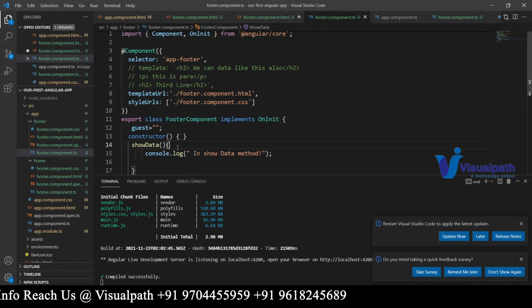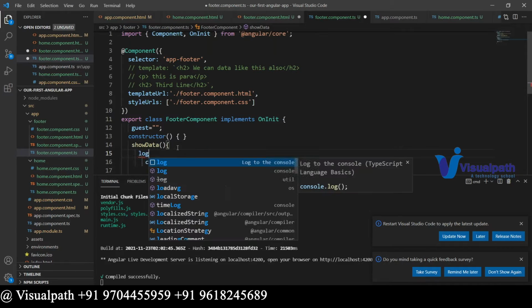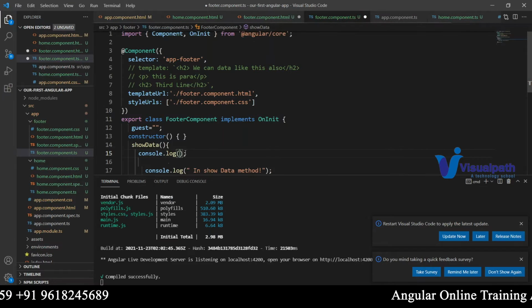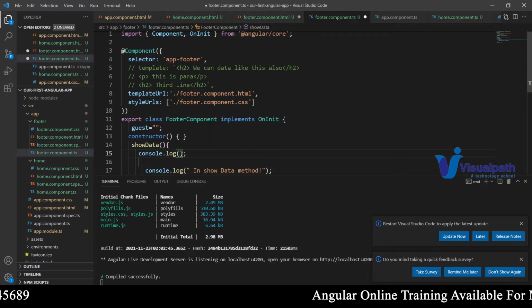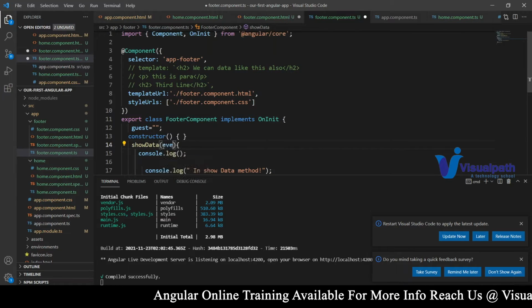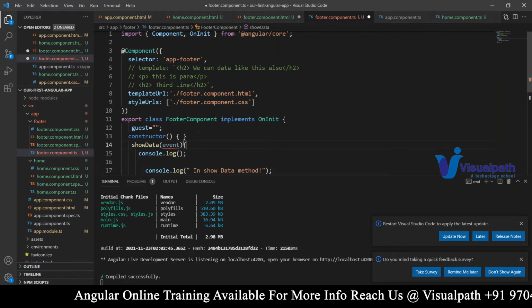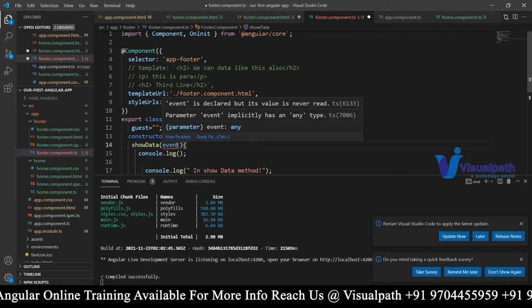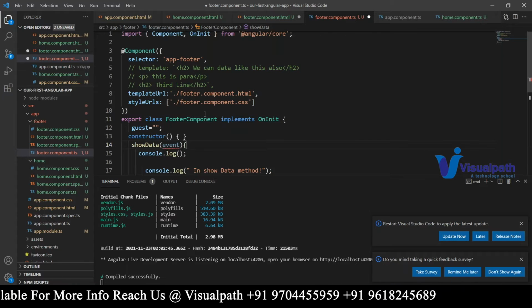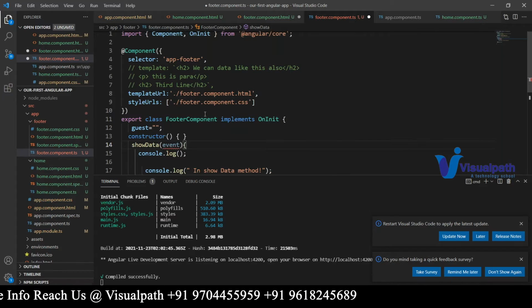To do that, instead of having a normal console log, here what I am doing is printing that value. I will be using a default variable called event here, and that kind of data will be passed from there.